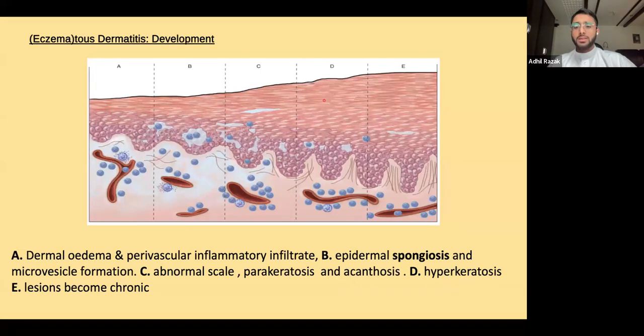And by D, there's hyperkeratosis, and there's a huge layer of keratin on top of it, so it's layered up. It's become dry and thick and scaly. So I would say irritant dermatitis would often go to this level. And by E, the lesion has become chronic, and even after treatment, you could have a scar at this point by E. Is this part clear?